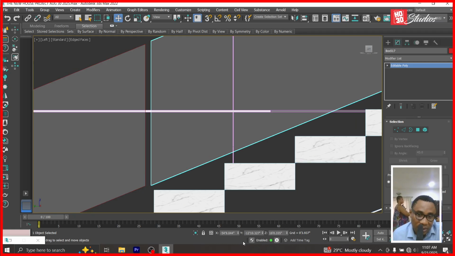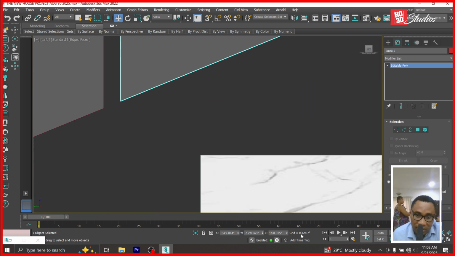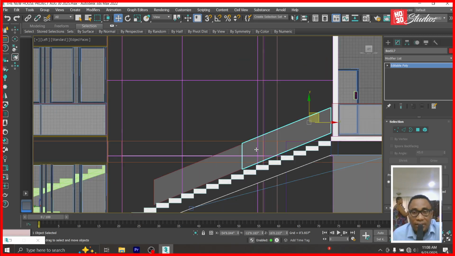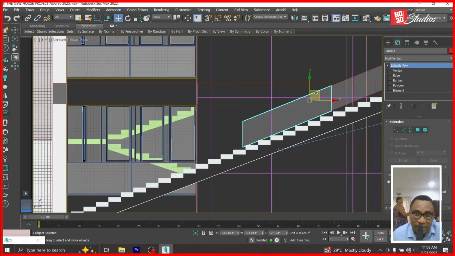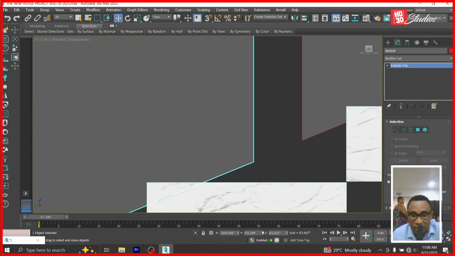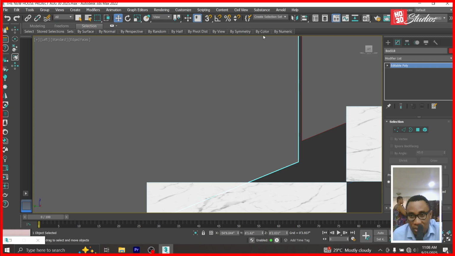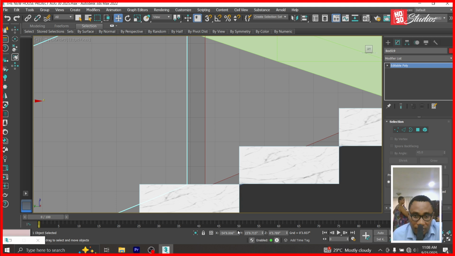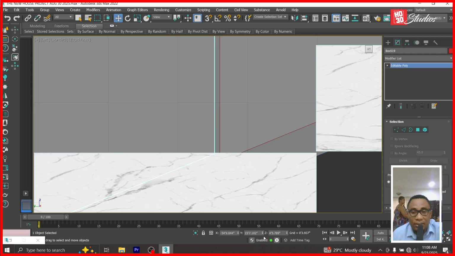Move it upwards a bit. Move it Y. Yes. So let's duplicate this again. Shift and drag. Zoom in. Shift and drag. Control Z. Yes.